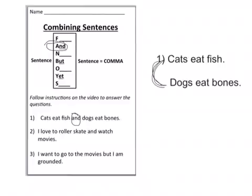So the one rule that I'm going to need you to always remember is sentence plus a sentence equals a comma, okay? And I check this with what I call the butterfly strategy. After I've circled my FANBOY, I'm going to draw an arrow to this side, to my first sentence that I had up here, and then I'm going to draw an arrow to the next side. So make sure you draw your butterfly wings for me, please. Now I have my butterfly strategy here.